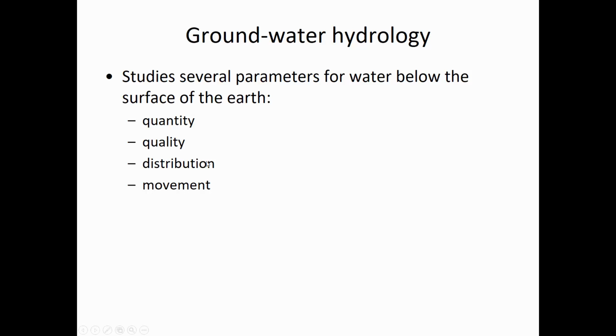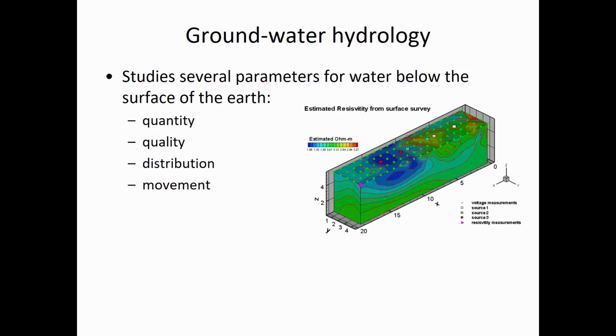And then the distribution and movement of subsurface hydrology is important because as we humans continue to use and draw on subsurface resources, the amount of water and where it's located continues to change. And so we have to shift and adjust how we use that water so that we can continue to have it as a resource for things like the irrigation of crops.